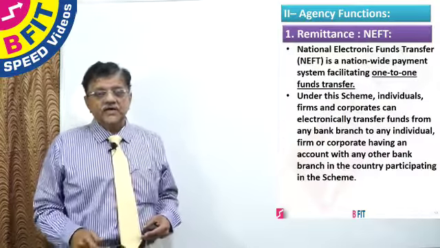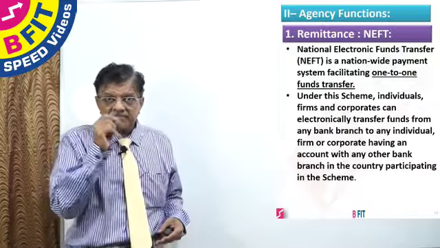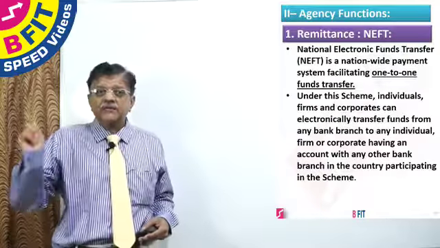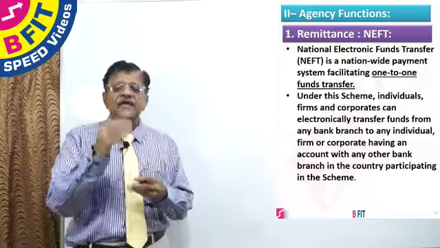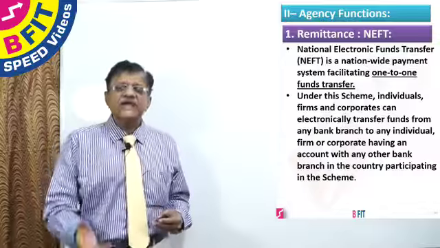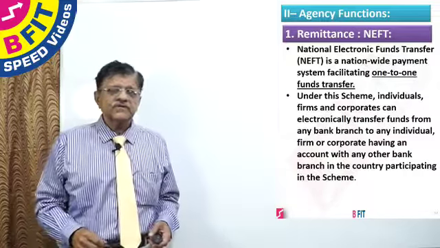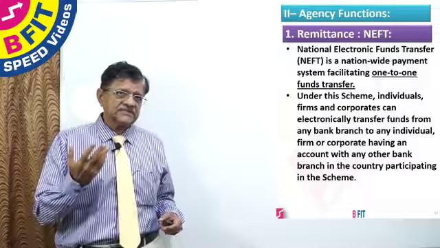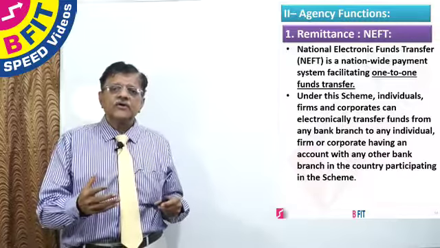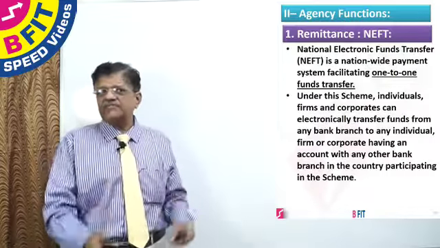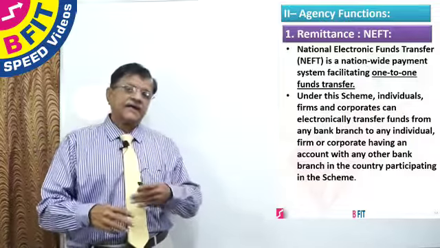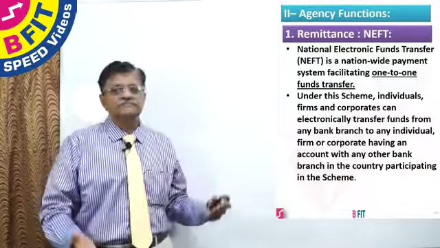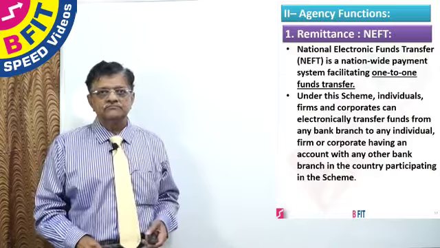But under NEFT, you can transfer money from any branch of any bank to any other branch of any other bank, and the only condition is it must be NEFT enabled. That is, it must have this IFSC code. This NEFT is a great revolution that had taken place. A silent revolution, because many people had missed it, many people had not understood it, many people had just passed it over very lightly. Had NEFT not come, today's situation would be very grave.